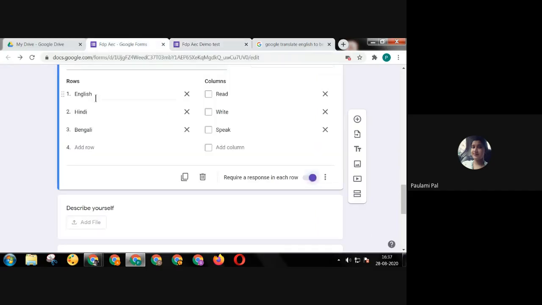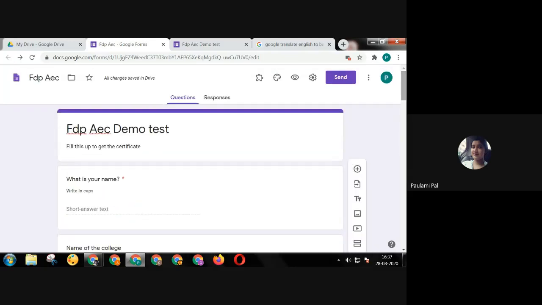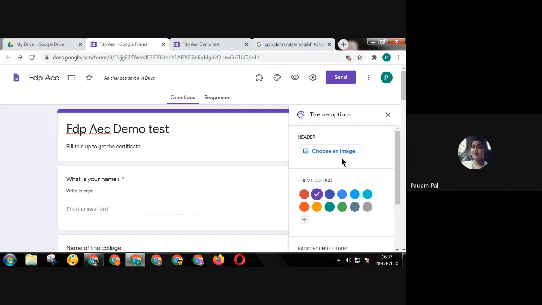Now coming back to our form, let's customize our form. I mean, it's looking very drab. For that, we just need to scroll up, and over here, you see this palette option. Just in front of the preview option, we have this customize theme option. If I just click on this, it allows us to choose one image to put in the header section.